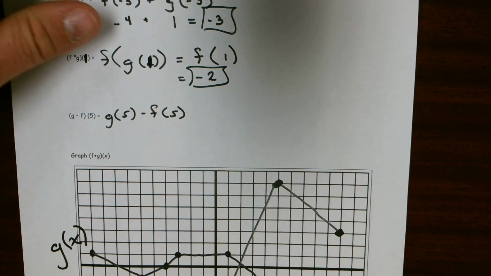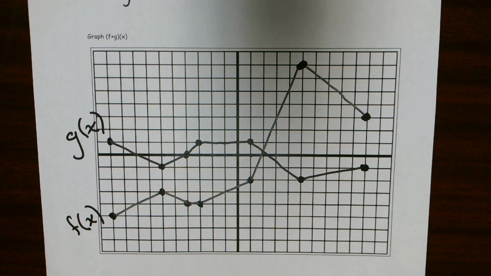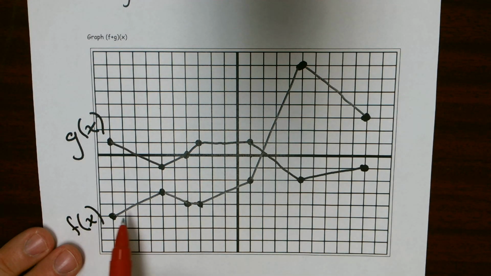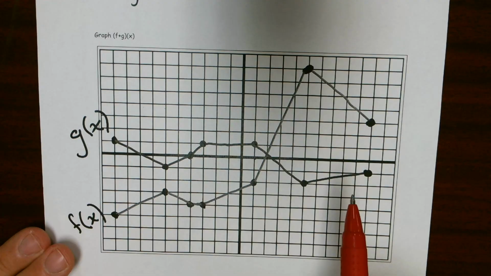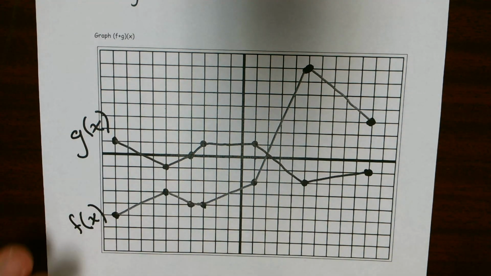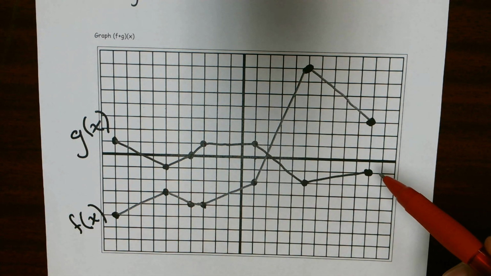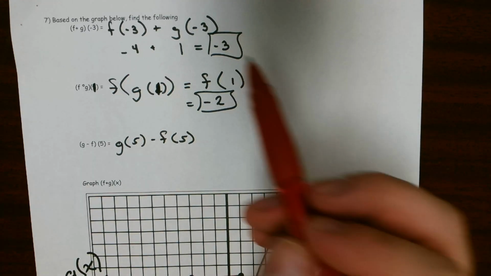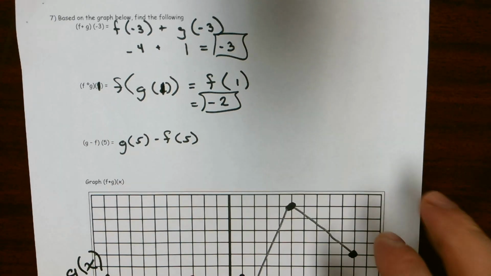But now let's do our last example. So we're being asked to graph f plus g of x. Here we have an f of x, this wacky line. We have a g of x, this is a wacky line. Now we're being asked what happens when we graph them added together. So all we have to do is we have all the same inputs for these graphs. So all we have to do is add together the outputs, exactly like we did up here. It's no different. It's this process a bunch of times over and over again.